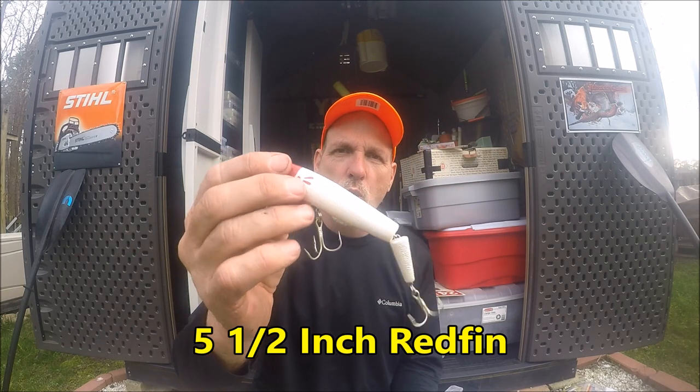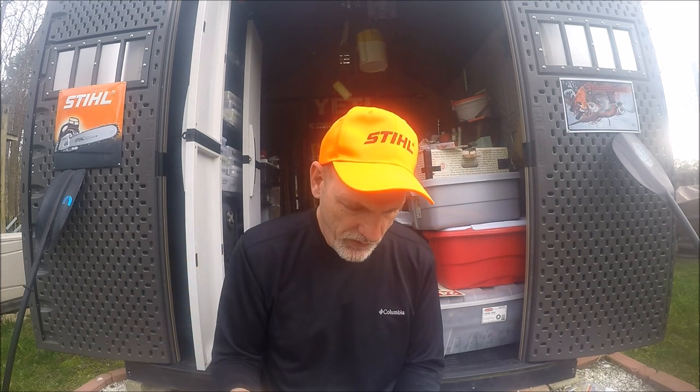Here's another red fin. I love this color and this jointed red fin, Cotton Cordell. Obviously makes a red fin. You can twitch and pause this on top, and if nothing hits it, you crank and reel it in.